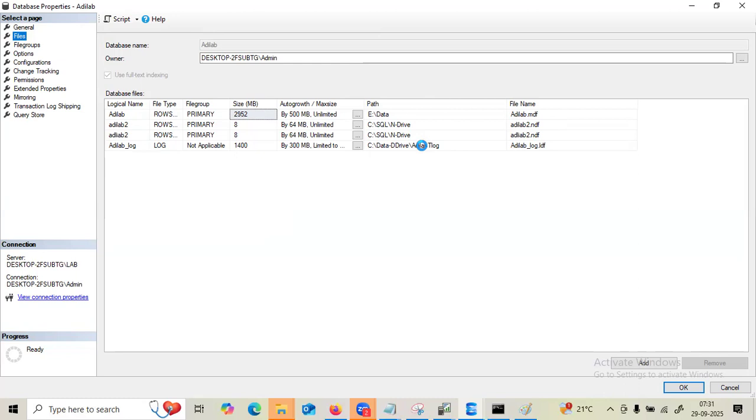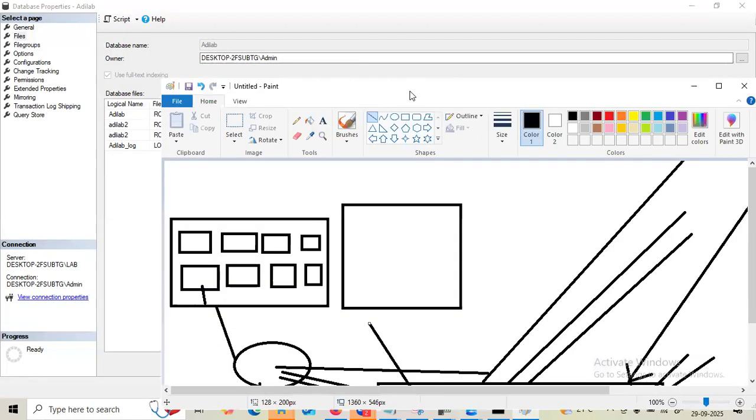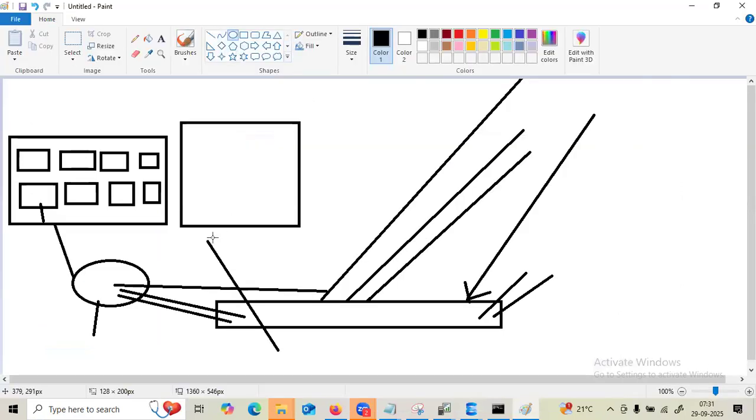If the drive is full, what will happen? The transaction log file will be full. If the transaction log file is full, what will happen? The upcoming transactions won't be stored. So here the entire transaction log file, what are we keeping here? Think for a minute. So here, the transaction log file is kept on the disk.